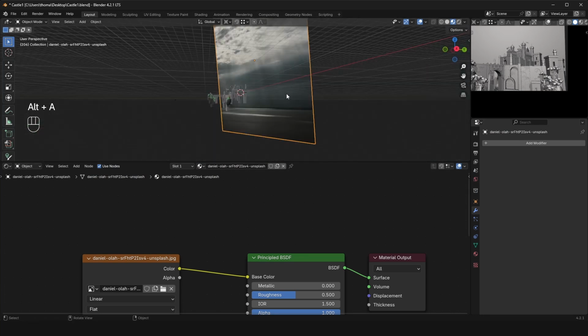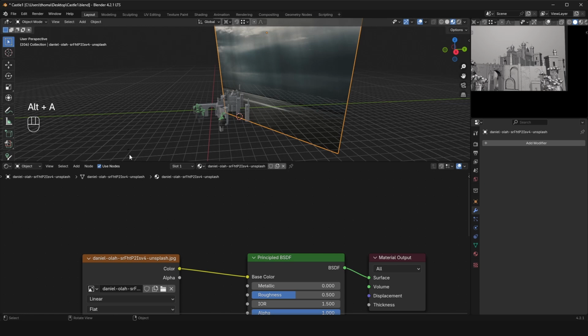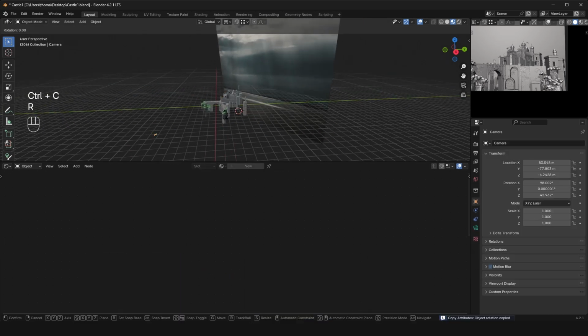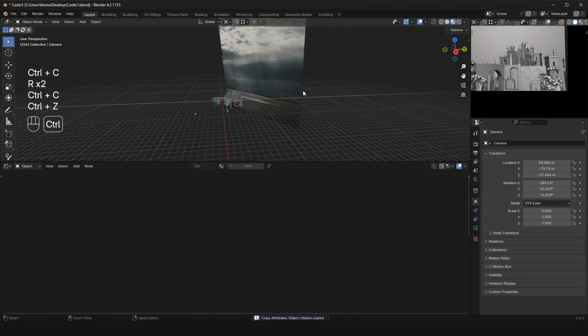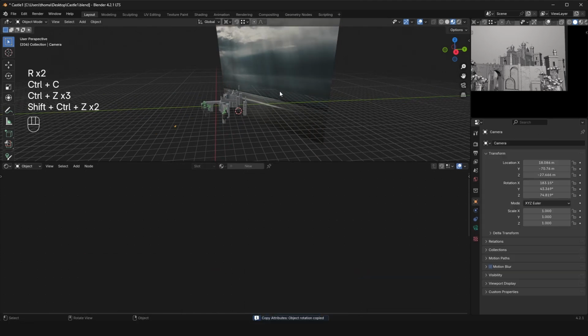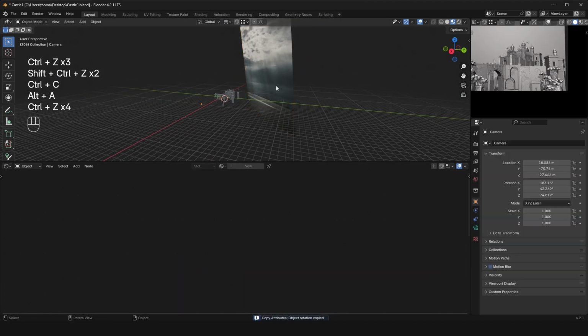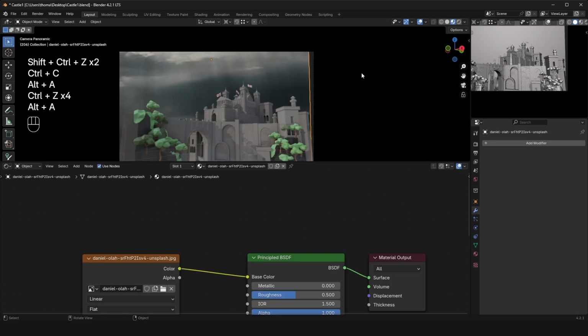And if you get an add-on called the copy rotation or copy attributes add-on, you can select the object, select the camera, Control C and copy rotation. So if I take my camera and rotate it to a wacky angle, you'll see copy rotation. That doesn't work. I needed to do it the other way around, copy rotation. You'll see, so it copies it like that. Pretty cool add-on. Works quite well, and just a quick way of doing that. That's how the background's done.